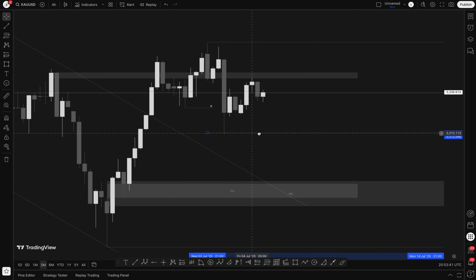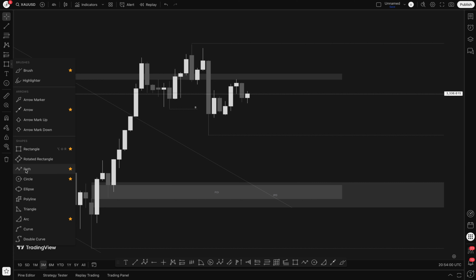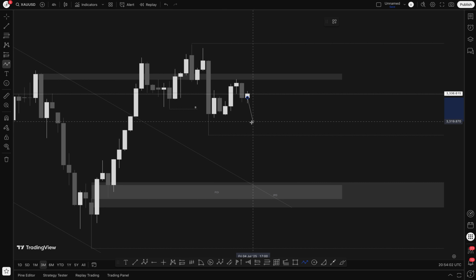This will depend on how the market is going to open this week, and on how the market structure will be during the day tomorrow. Because in the Asia session, I just want to see price drop from where it is, break this, and maybe tap into here. If I see this during Asia or the beginning of London session, then I can take this trade because it's going to be excellent.